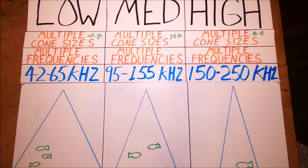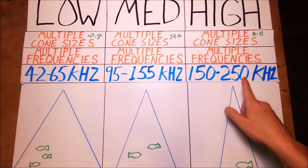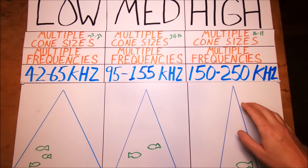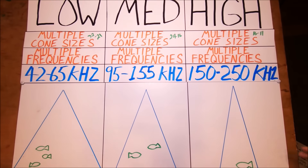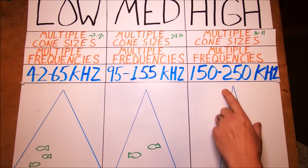What does having a hundred frequencies actually mean? Each frequency is different from the others — that's the part that took me a while to fully understand. In the simplest terms, each frequency is different, so each pulse or ping it sends down is different from the last. It's sending a hundred frequencies — a hundred frequency waves going down, a hundred pings, each different from the last. This translates to your high resolution, your target separation, better target detection, better detail on the bottom. Instead of baitfish blobs, we're now seeing each individual mark. We can run on plane and see fish much easier.